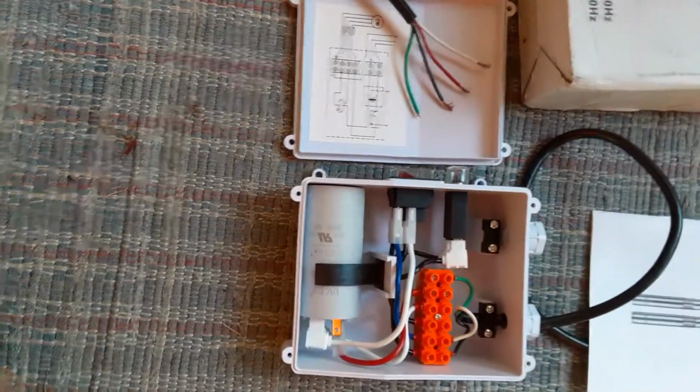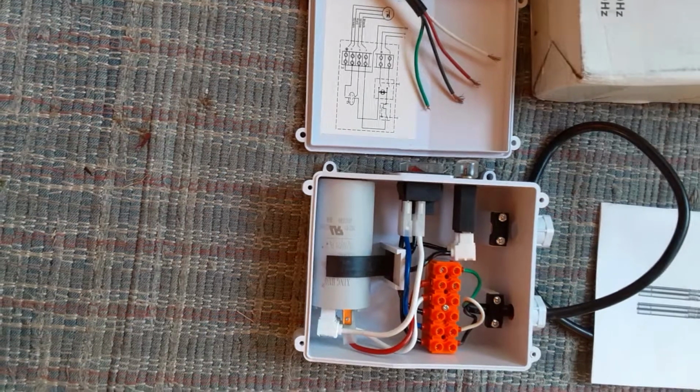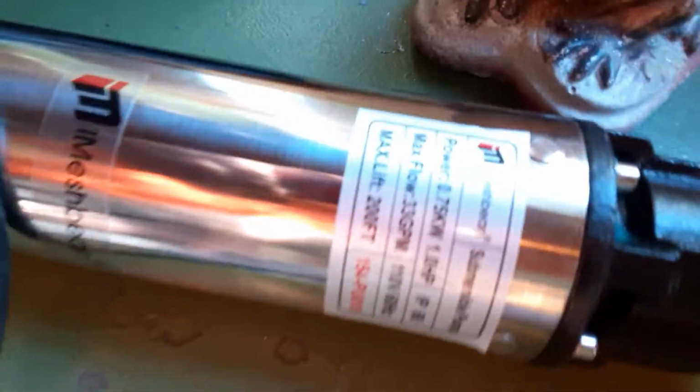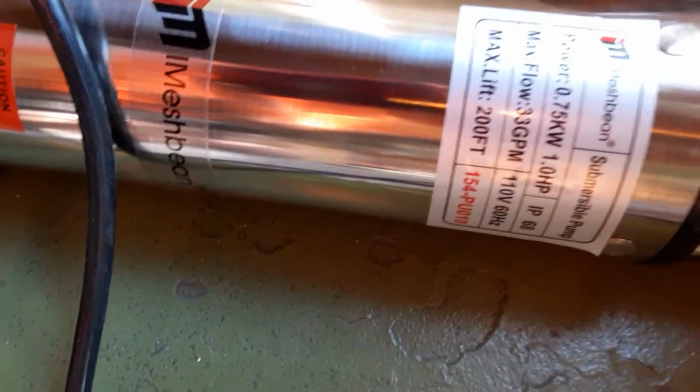This video is explaining what wires to connect to your control box and a 1 horsepower submersible pump. This pump is an Imeshbean. See if I can get a better picture there on it. And the Imeshbean for 110 volt. It's a 1 horsepower pump.